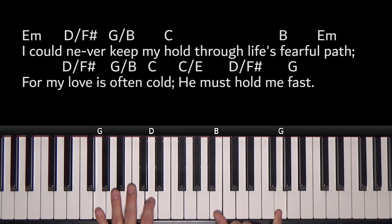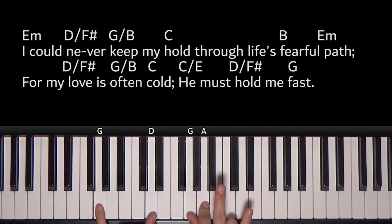So this is a neat thing. First is a roll, just rolling up the chord. He will hold me fast. One, two, three. However you want to do it.